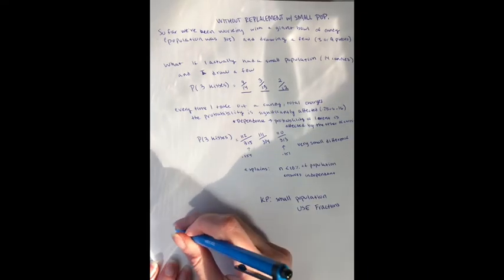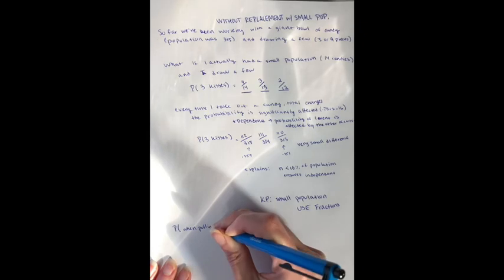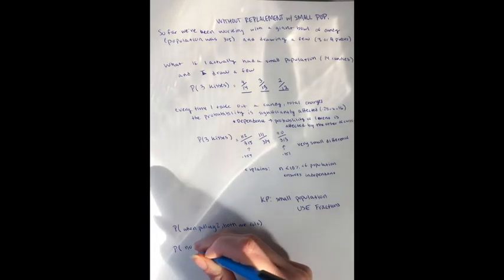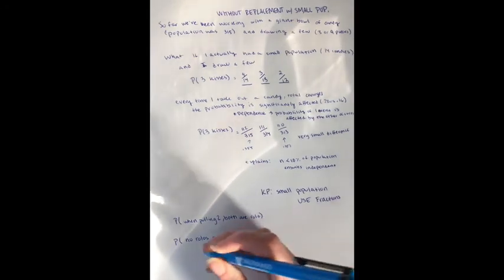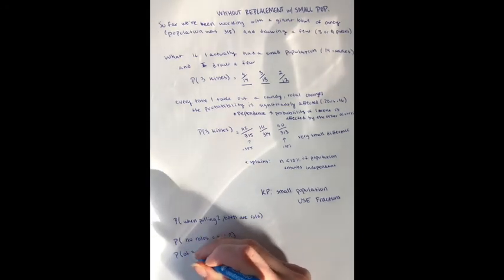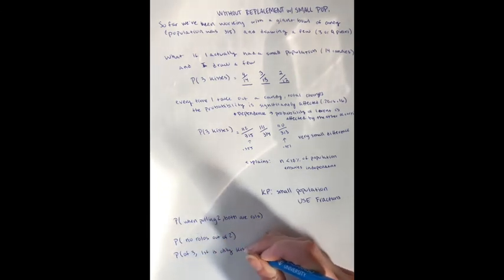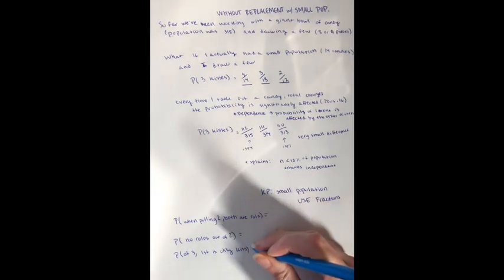So we could try a few here. Try these guys. The probability when pulling 2, both are Rolo. The probability of no Rolos out of 2. And the probability of 3, the first is the only kiss. Could try these. So pause the video, you can try them now, and then I will show you the answers when you resume the video.